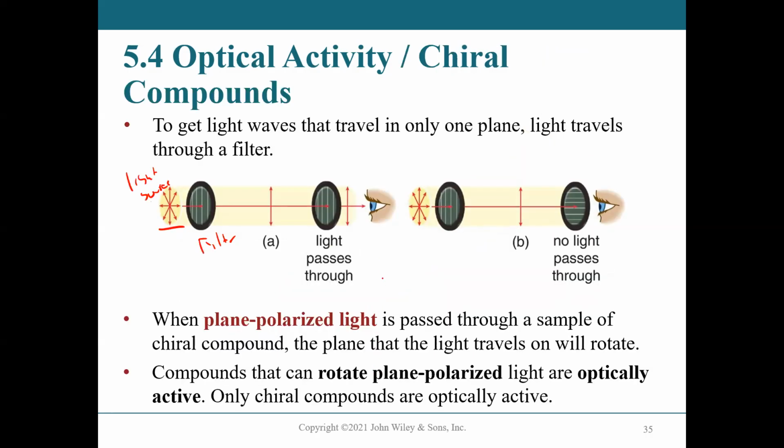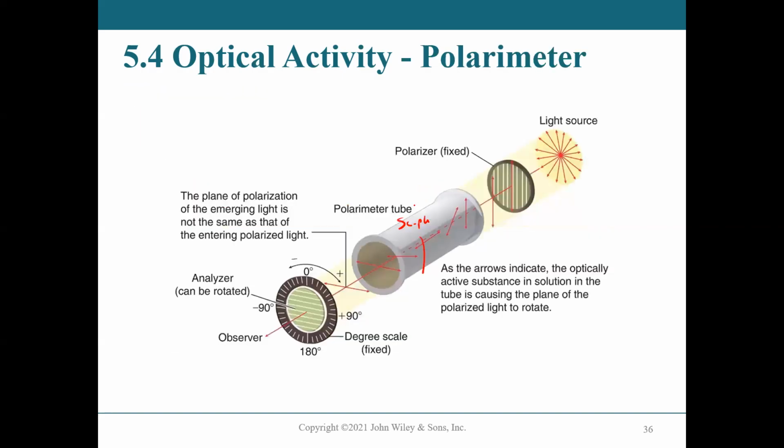it's going to be a 50-50 mixture of the R and S. Only if it's a 50-50 mixture of R and S is it not going to rotate light. But if we have 60 R, 40 S, then we're going to rotate light more to the R. And it may not just rotate light to the left, it could rotate it to the right. So I just want you to know that. You actually have to go and measure this to see whether it rotates light to the right or to the left.